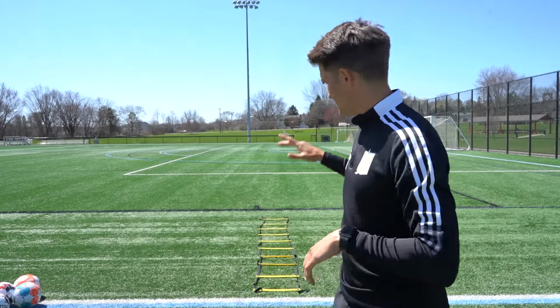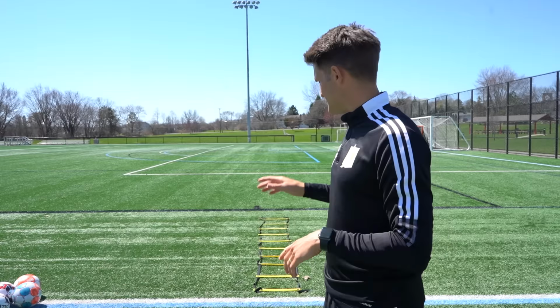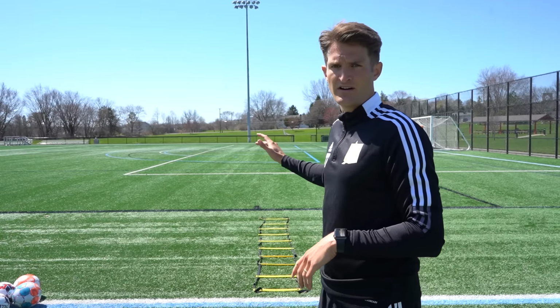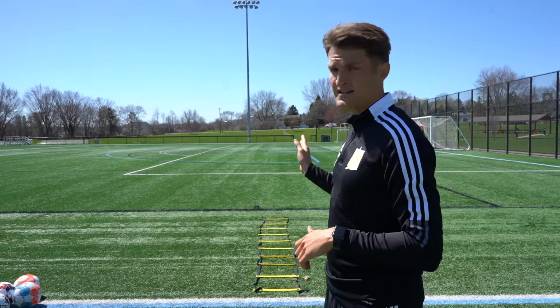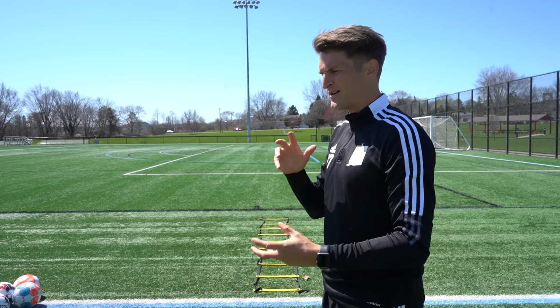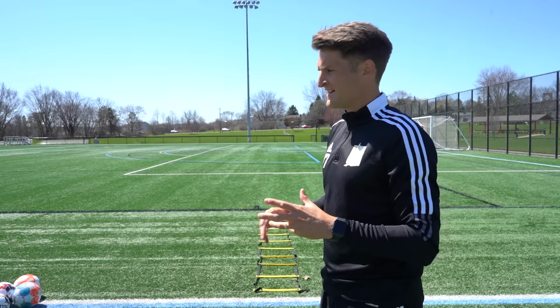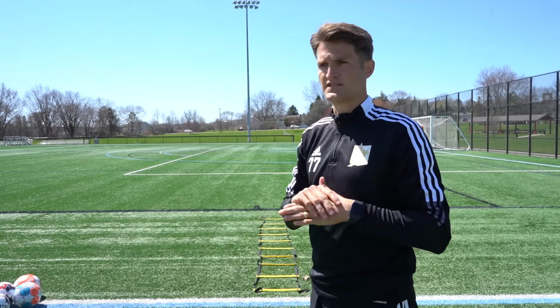So for those of you who are doing this session for yourselves, we're going into the fast feet now. So just getting those fast twitch fibers fired up. So I'm gonna go through a variation of different exercises. And then after I've gone through the ladder, I'm just gonna accelerate to the 18 yard line. So it's only about 10 yards or so, maybe 4 or 5 meters, but just a little bit of an acceleration going at about 80 to 90%. Still a part of my warm up. So warming up gradually before I go into some more explosive stuff.